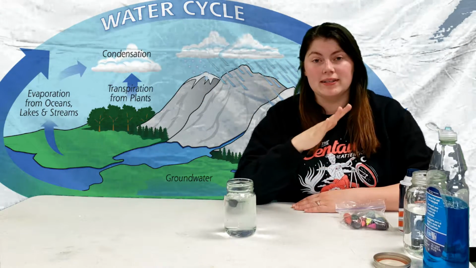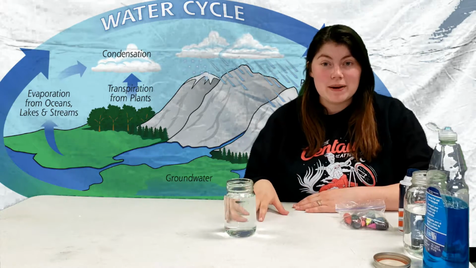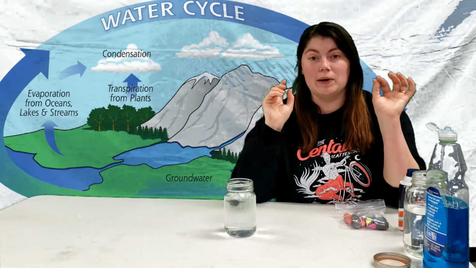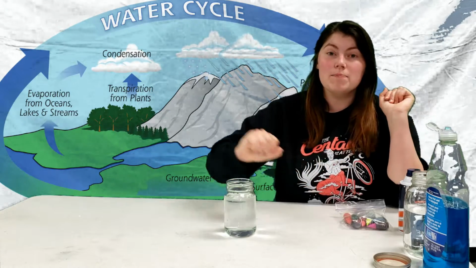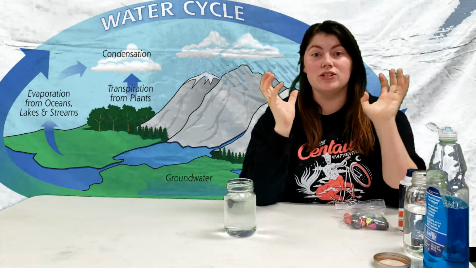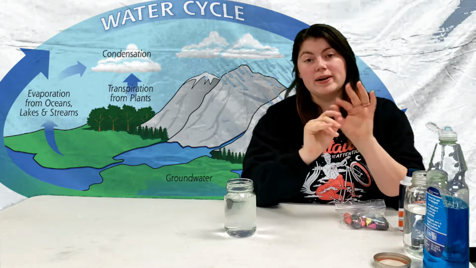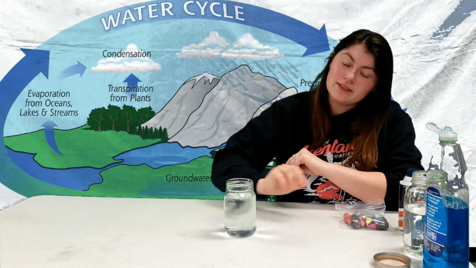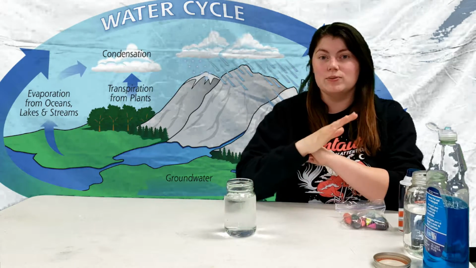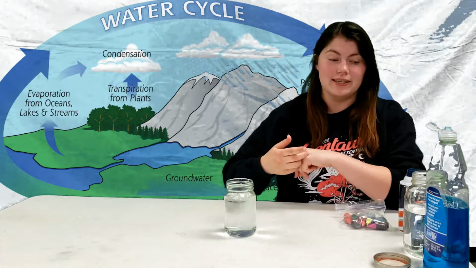So you have water that's on the ground or in lakes and oceans that gets heated by the sun and turned into gas particles, and those go up into the sky and they form clouds. And those clouds will actually get too heavy when they have too much water in them, and they'll turn into rain. And the rain goes back down onto the ground and goes back into the puddles or the lakes and then gets evaporated all over again.